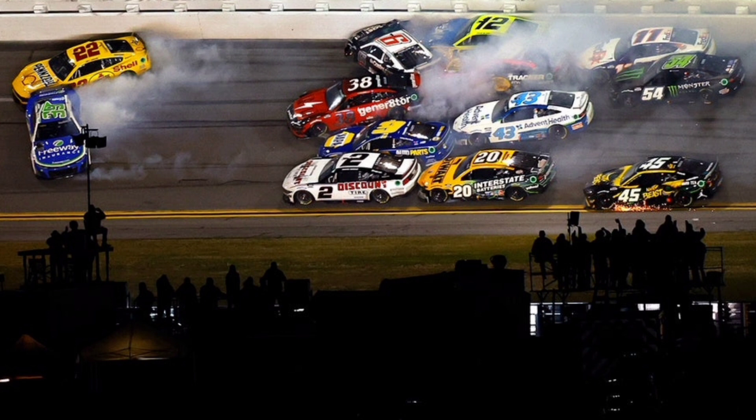Buescher backs off a little bit — Reddick and Allmendinger side by side for the lead, Wallace trying to go inside to third. Allmendinger fights it back, LaJoy surging on the outside. They're three wide for the lead — Allmendinger has it, but LaJoy surging on the outside. Three by three through the first 20 to 24 cars in the lead pack, led by LaJoy on top, Busch in the middle, Allmendinger downstairs. Here comes the defending winner Ricky Stenhouse with a big roll off turn four. Now Chastain goes up to block Logano. Stenhouse has an even bigger run — he's past Logano, pulling to the left elbow of Ross Chastain. Ricky Stenhouse trying to go back to back and he's got the lead.